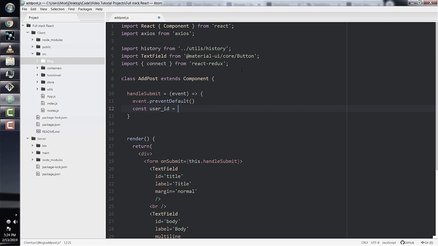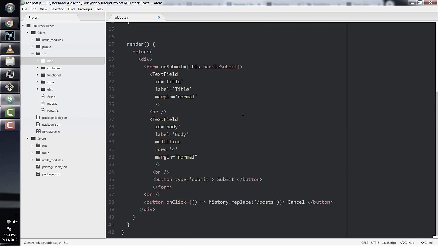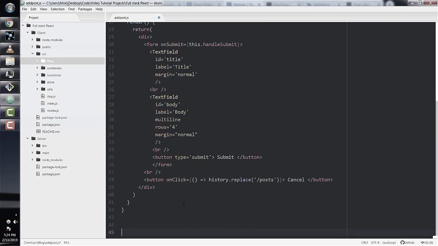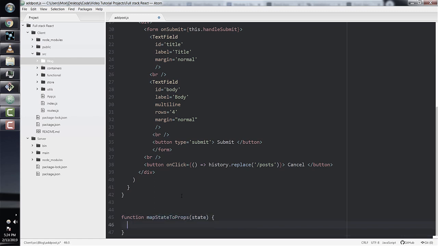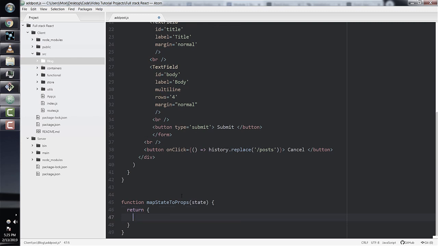So let's go to the bottom of our file and declare the mapStateToProps. So let's set a property of dbProfile and then set it to state.authReducer.dbProfile. And remember, this dbProfile is something we set up already in the auth reducer. So that's where the profile is coming from. And also note that this dbProfile is different than the profile property we also set up in the auth reducer.